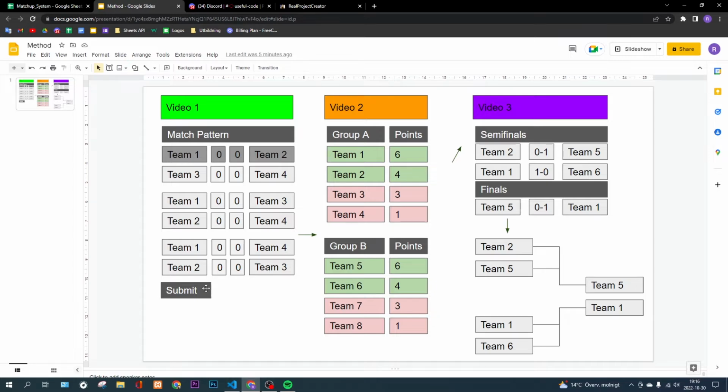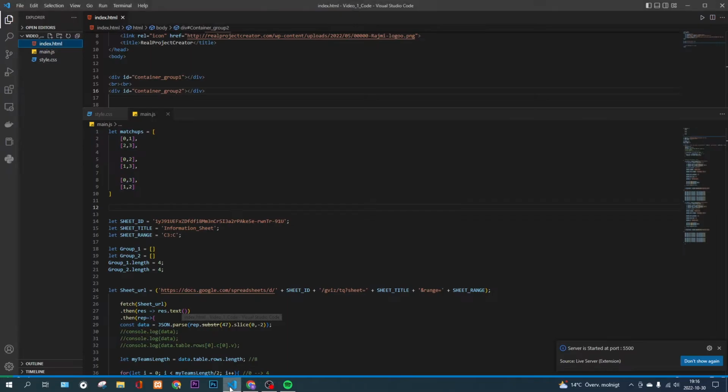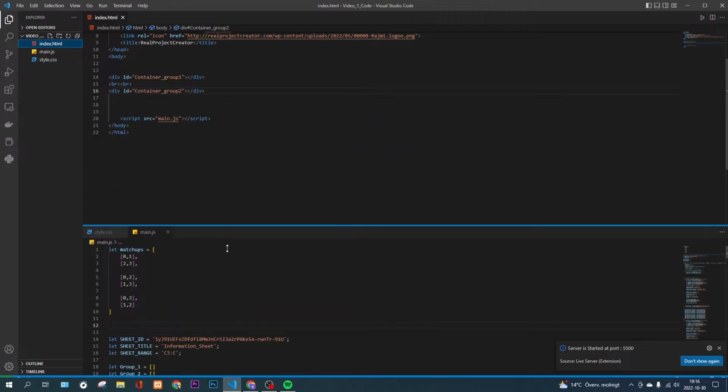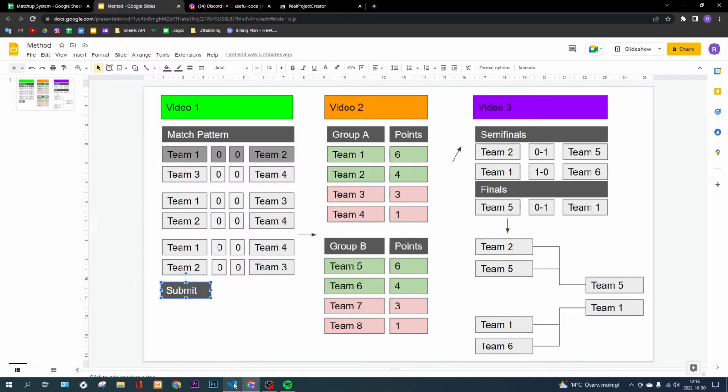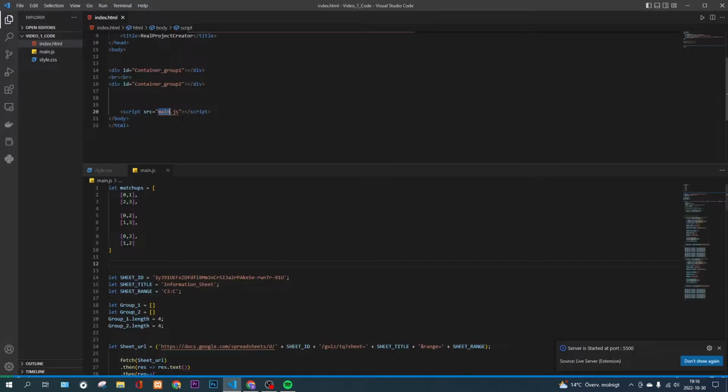Basically, we're going to start with the submit button. In case you didn't watch the previous video, feel free to do so first, because otherwise you're not going to be able to follow. Let's call this one match pattern, and copy.